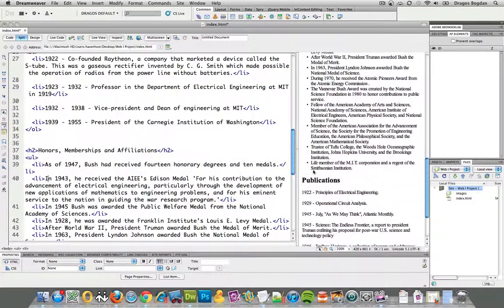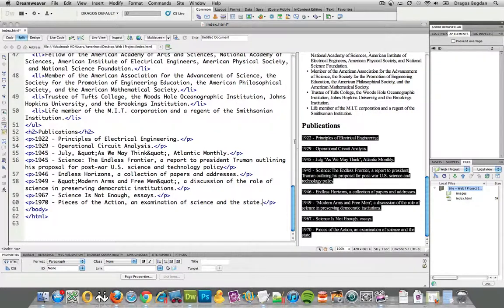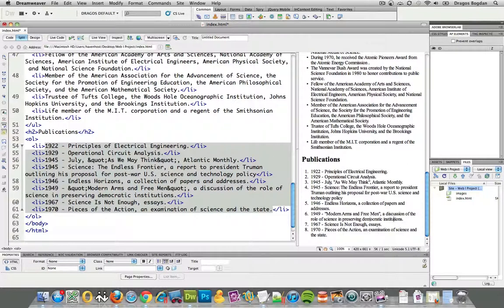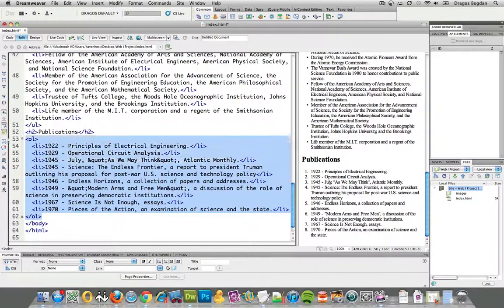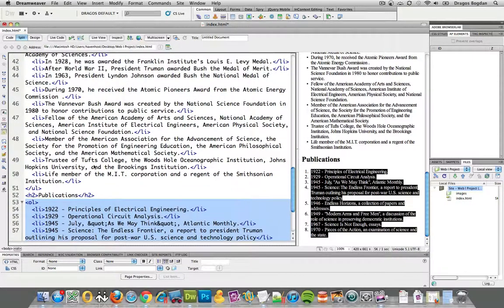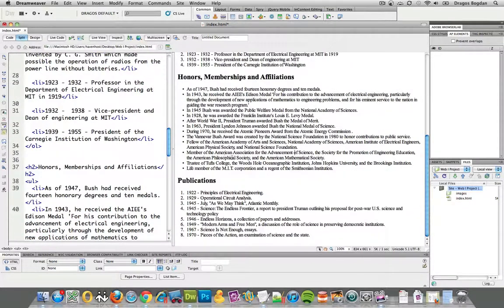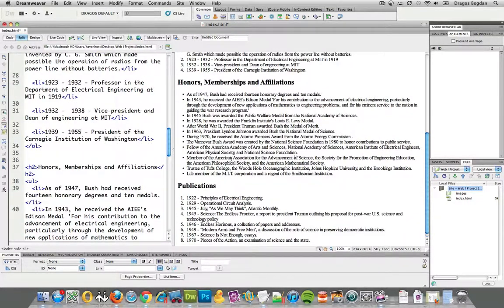And obviously I could do the same thing with the publications. I'll select them all, and then I'll click the other one that says ordered list, and bam, there we go, exactly what I want. Once I've done that, I'm happy, but I want to look through it and make sure that there's no hidden code that it may have added. So in this situation, Dreamweaver acted exactly as I wanted it to. So that's great.